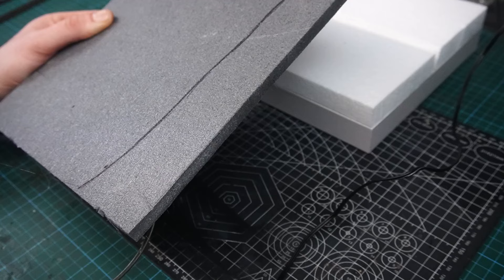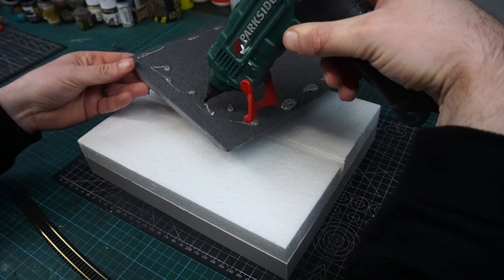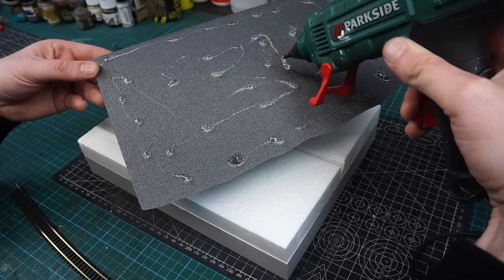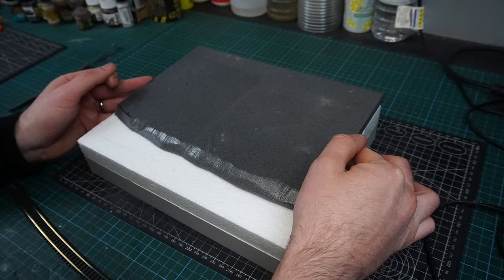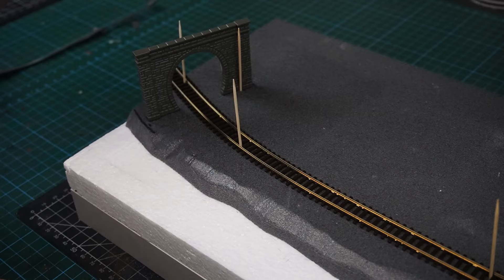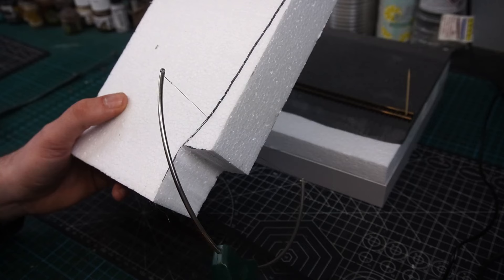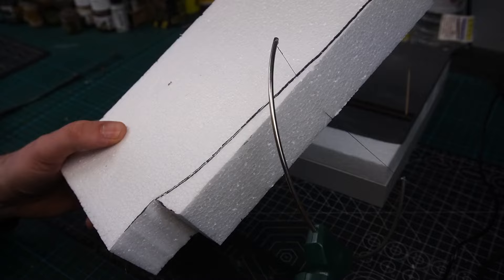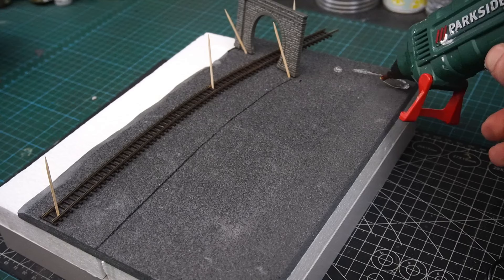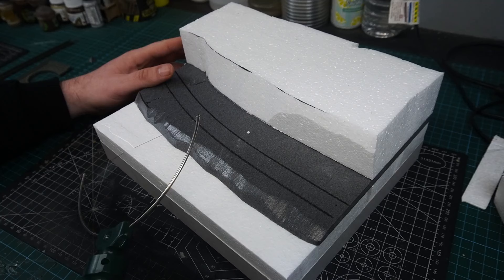Just like most of my pieces I decided to use a photo frame for the base. After hot gluing in place some cheap packing foam, I then used a denser piece of XPS foam on top — this is the layer the track sits on, so it's going to have a little bit more stability. After using a few cocktail sticks to hold the track and tunnel portal in place, I could get a better idea of how I wanted my terrain to look. I decided this line is going to be set in quite a large hillside, so I measured and cut another large piece of expanded polystyrene and fixed it to the back to give a good amount of space to create some nice scenic interest.